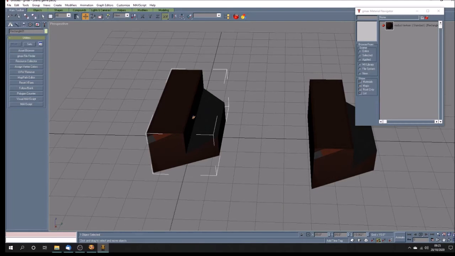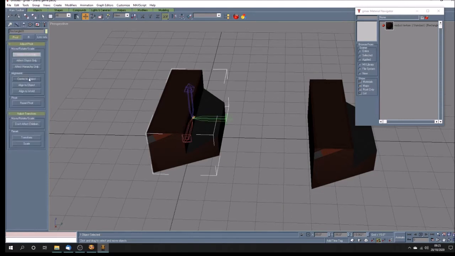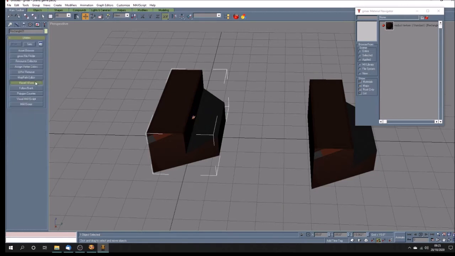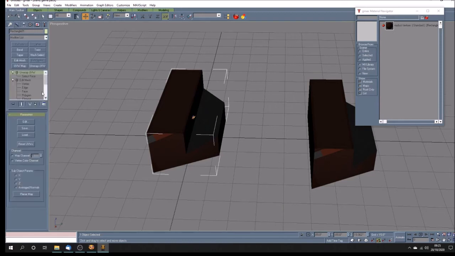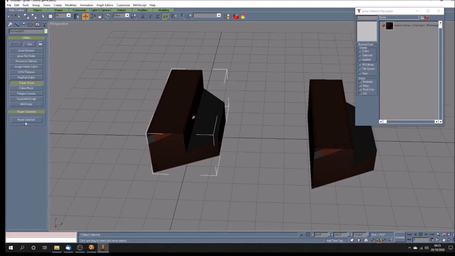So in these commands over on the right here, that's the one we want, reset xform. And if we just have a look here where the center and the pivot and everything is, then we go back to there, reset xform. And let's have a look here. Did we reset the xform? I don't think we did. No, there it is. It's a two-part thing. You've got to click on that and then reset. Now we've reset it, and it appears here.